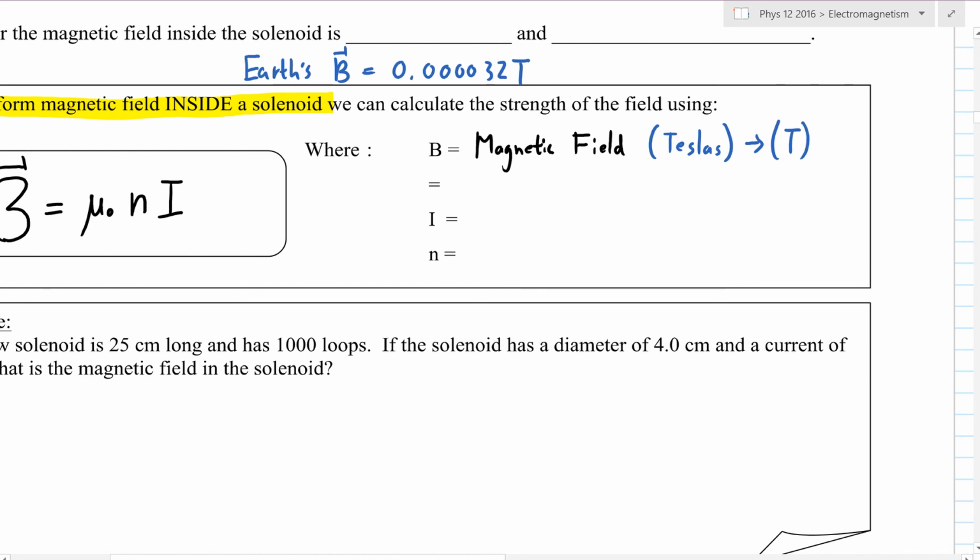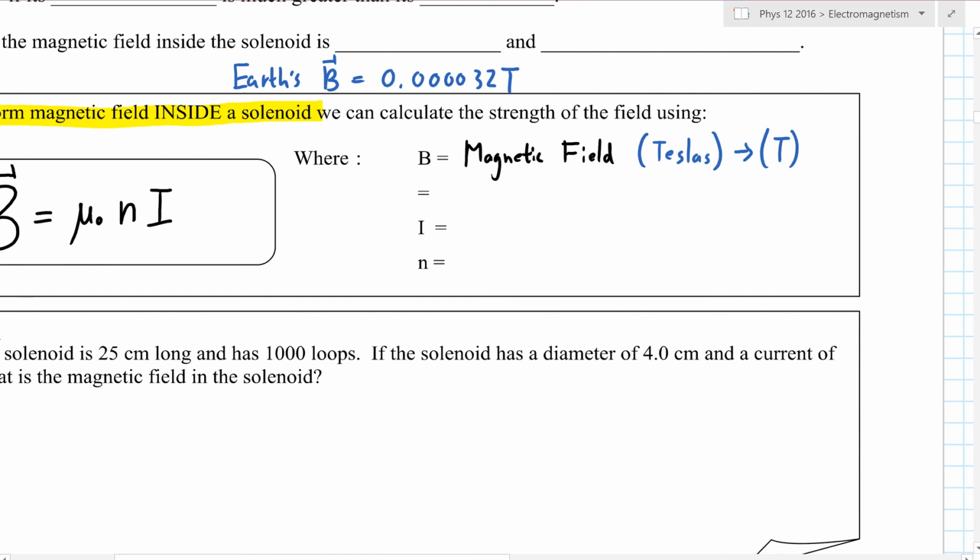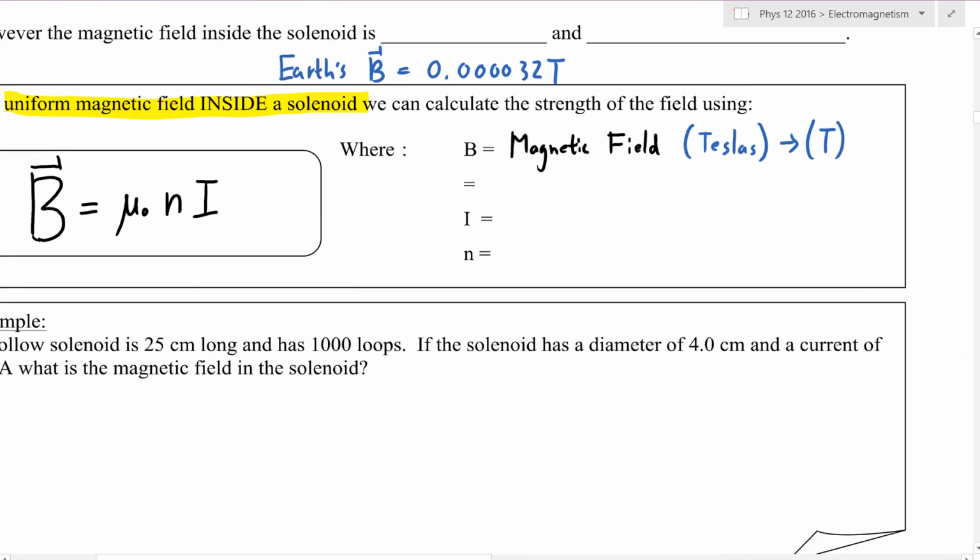It's really, really small. Earth has a magnetic field, yes, but it's quite small. The strongest permanent magnet ever mined on Earth, that means neodymium, that kind of element, is about 5 Tesla. The strongest man-made magnet we have ever created with a solenoid, so we can use solenoids to create magnets, is about 100 Tesla. So if in your calculation you get a couple thousand Tesla, something is wrong.